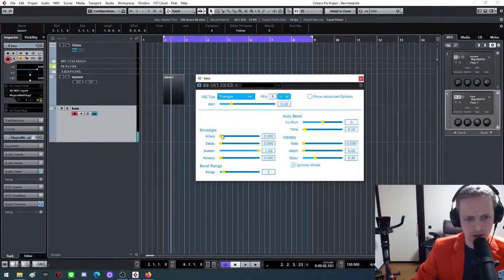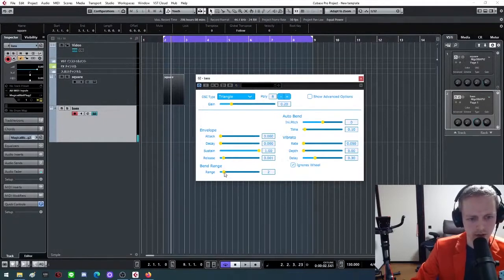For example, if I change the attack, it will come in slowly. Usually I don't do anything to this. And I keep the decay the same, sustain the same. I usually add just a little bit of release so that there is no click after I press it.